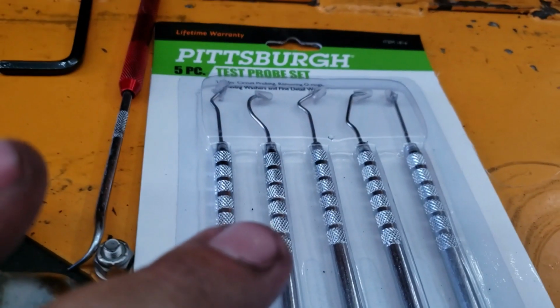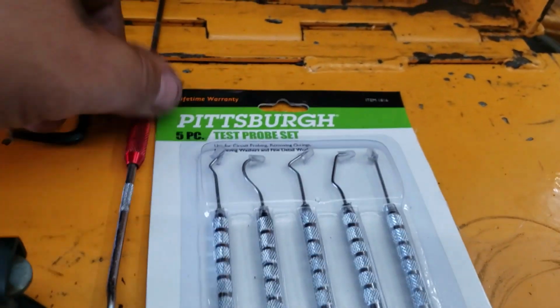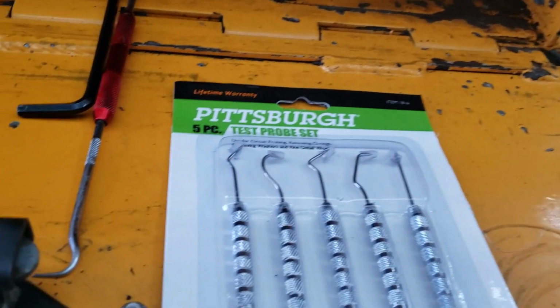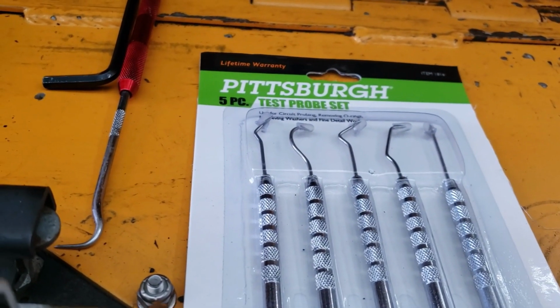And then here's a pick set. These are cheap. Actually, my brother bought these today as a gift to me because I normally use the big ones. He says, oh yeah, here's a small set. They're even finer. They'll pull off the little bitty O-rings. And he bought it for like $2 or $3.